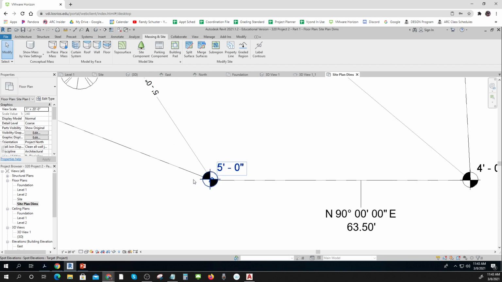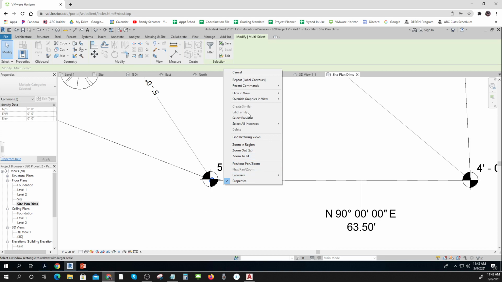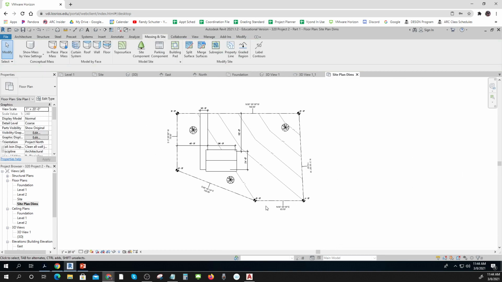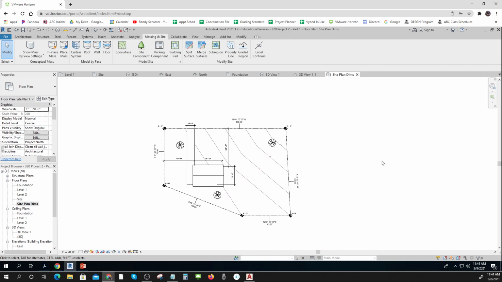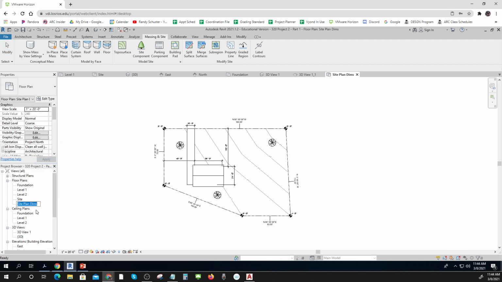The other thing I'm going to do is hide my 0 point. Okay, but I've got a pretty cool site plan now. I would want to call this existing.